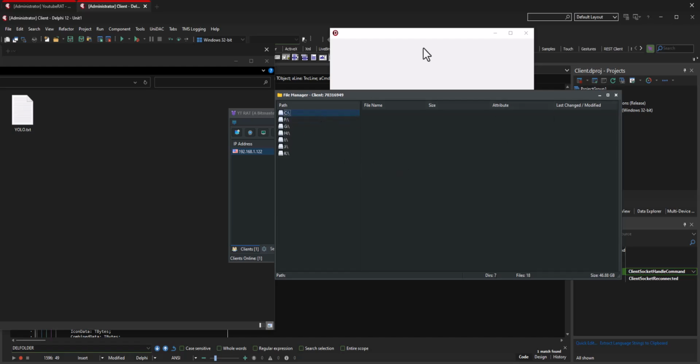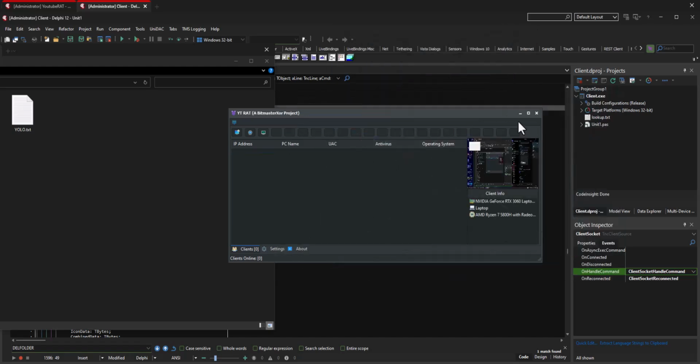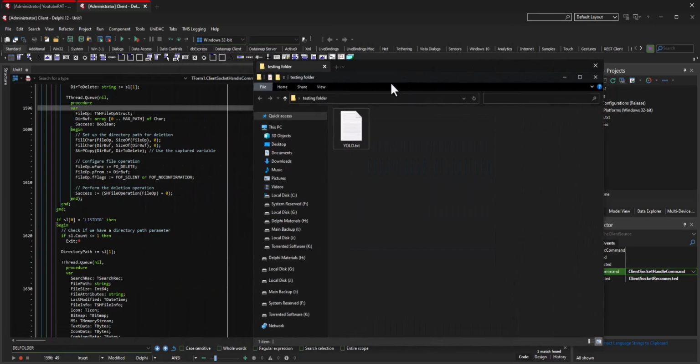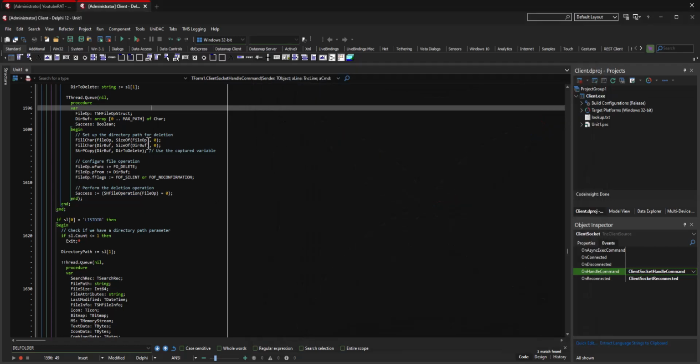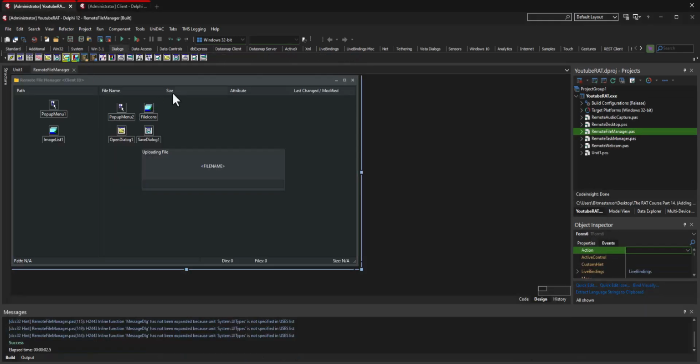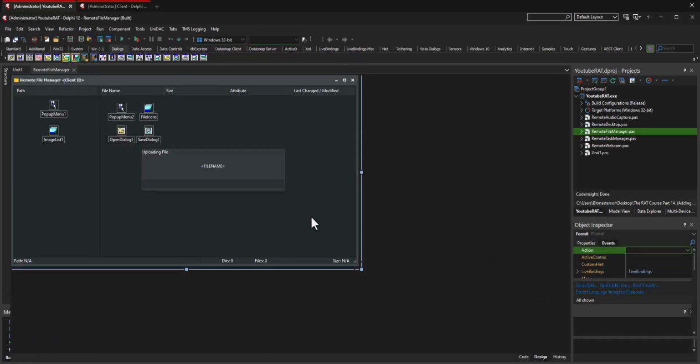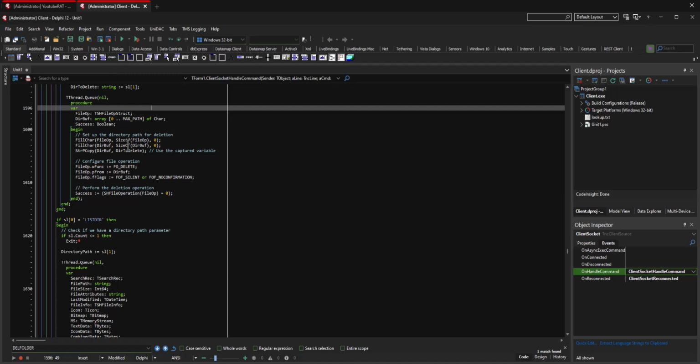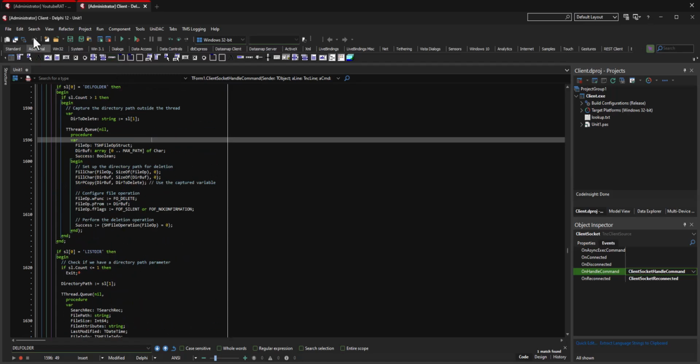Perfect. It is absolutely beautiful, guys. So that is a full-blown example of what you can do with this bad boy. You can take it to any level of extremes that you'd like. And like I told you, this can be modified to be the most amazing remote file manager in the world. All you have to do is have a little creativity and make it better, because as I told you, this is dog shit, to be honest with you.